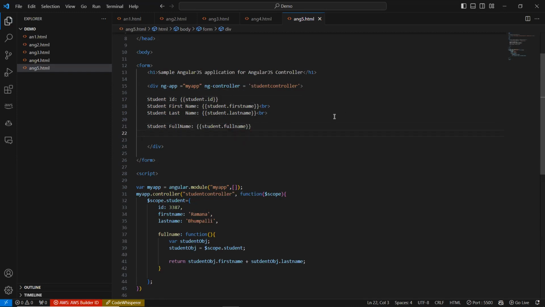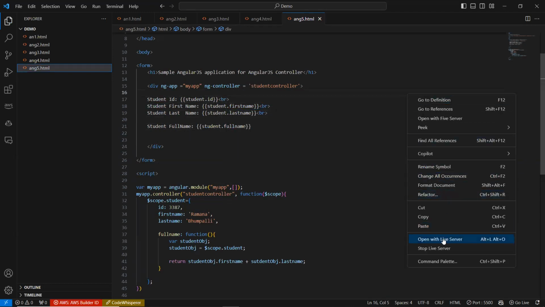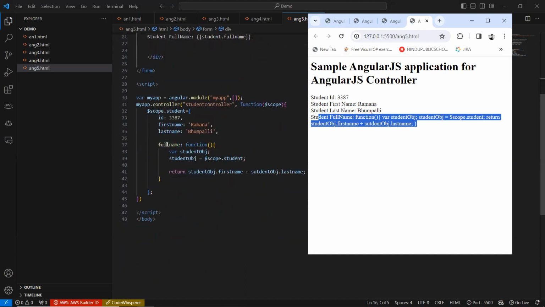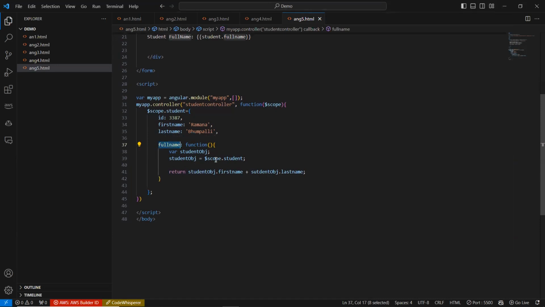Let me see how this is working. See here, ID is printed from here, and first name, last name. Oops, the full name is wrong here. What's the mistake? Full name I defined where studentObj equal to scope student and return student first name and student last name.